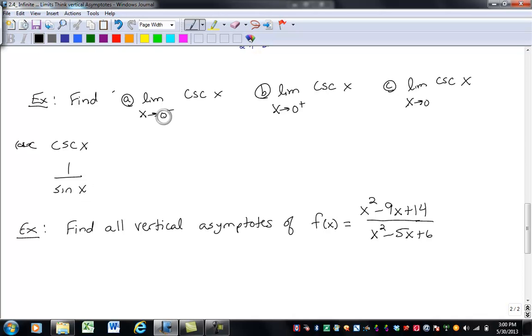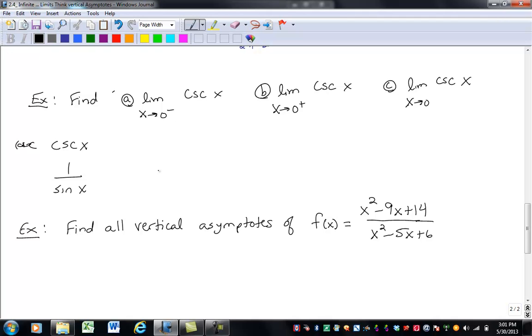Well, when I plug in 0 for x, I get 1 over the sine of 0, which is 1 over 0. That's undefined because it'll make the bottom 0. So at x equals 0, the sine of 0 equals 0, and it gives me a vertical asymptote. So it's either plus or minus infinity. Well, to figure out which one it is, I choose a number. Now the first one, part A, is the limit as x approaches 0 from the left. So I need to choose a number that's smaller than 0 that I can plug in and test. And I just have to look at what 1 over the sine of that number is.